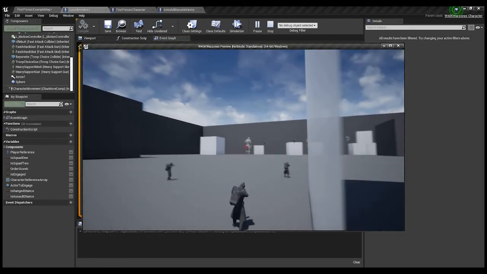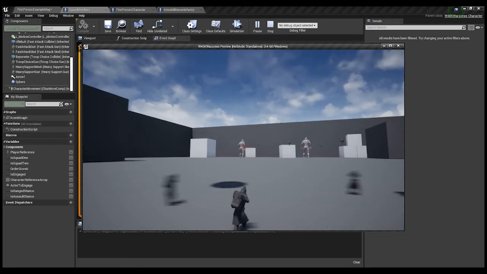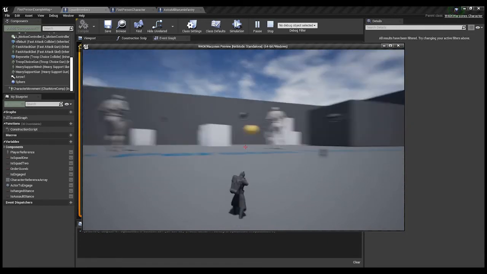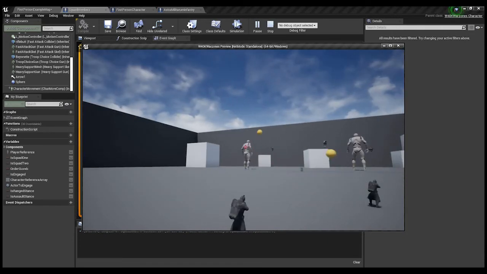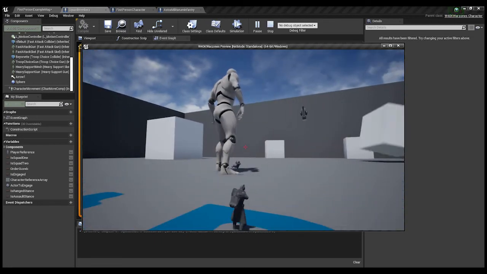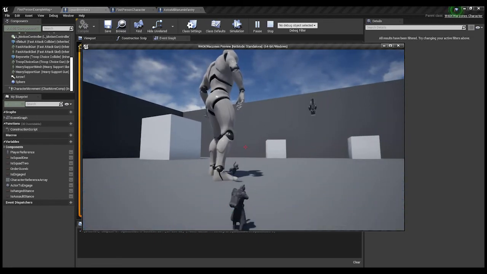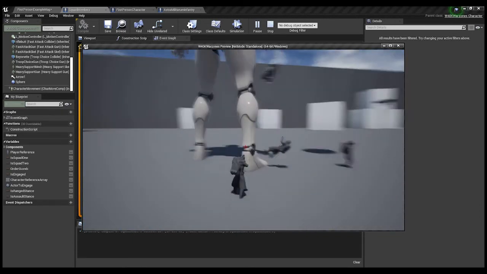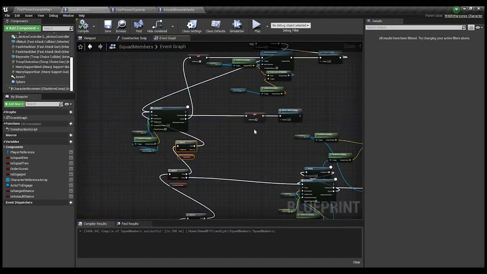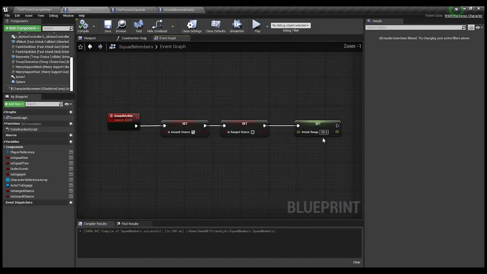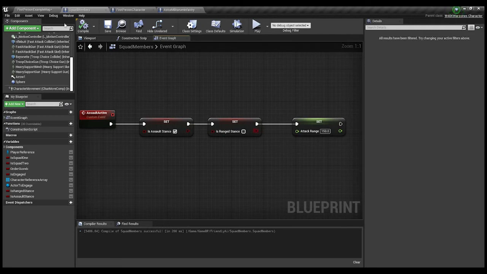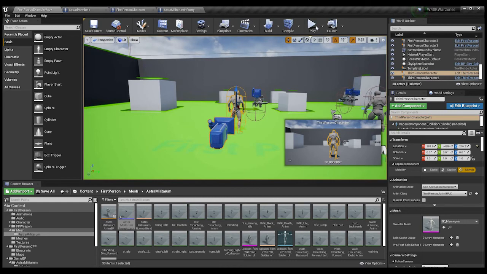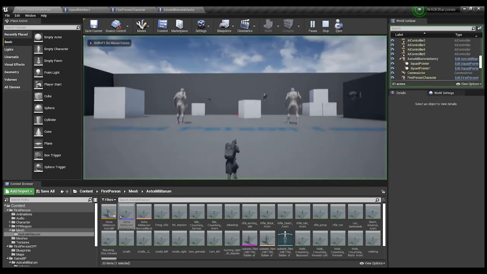So now, 1, Z. Hey, Z, damn it. There we go. Why did the character jump over there, though? And wait, why is he that way? Oh, that's because attack range is set to, what is it, 150? So you have a little guy going to this big one. Yeah, that's what's happening.